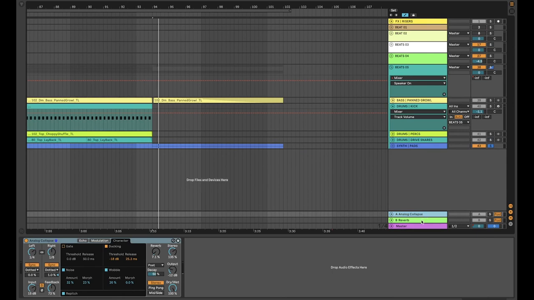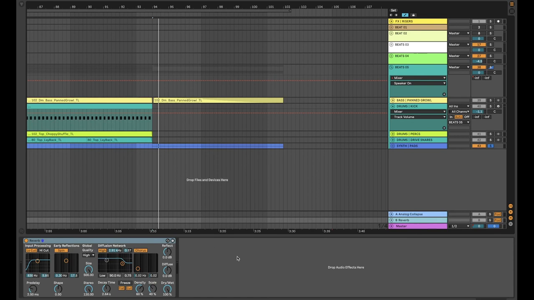Analog collapse on the return there, which is an echo, if I haven't said already. It's the Echo plugin. It's just one of the presets that we really love. It's got a lot of character, a lot of modulation. It's filtered, so it doesn't build up too much in the low and high frequencies. Ableton's own reverb, just a nice, clean, classic reverb, a great return send.